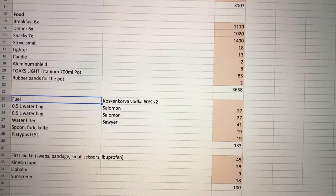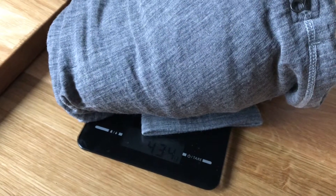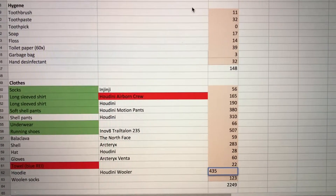One thing I get asked very frequently is how many extra pairs of shoes I take with me. The answer is: I don't. I don't take anything extra, just stuff I really need. One pair of shoes, one pair of socks, one shirt, pants, shell — that's it. I carefully consider every single piece of equipment before taking it. Everything goes on a scale, and then everything goes into an Excel sheet. The lightest is not always the best, as you saw — everything has to have a purpose, otherwise I don't take it. I just draw the line at taking one of each. I feel sorry for the person sitting next to me on the plane when I'm going back.